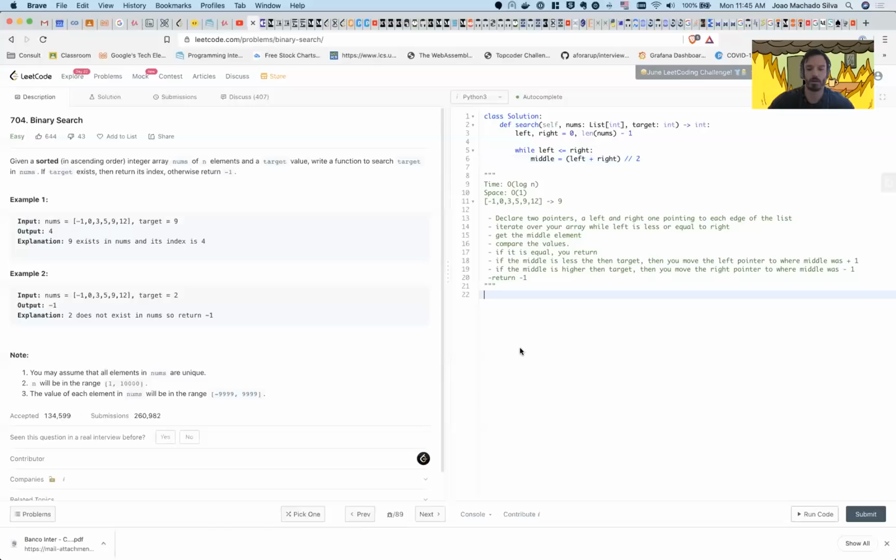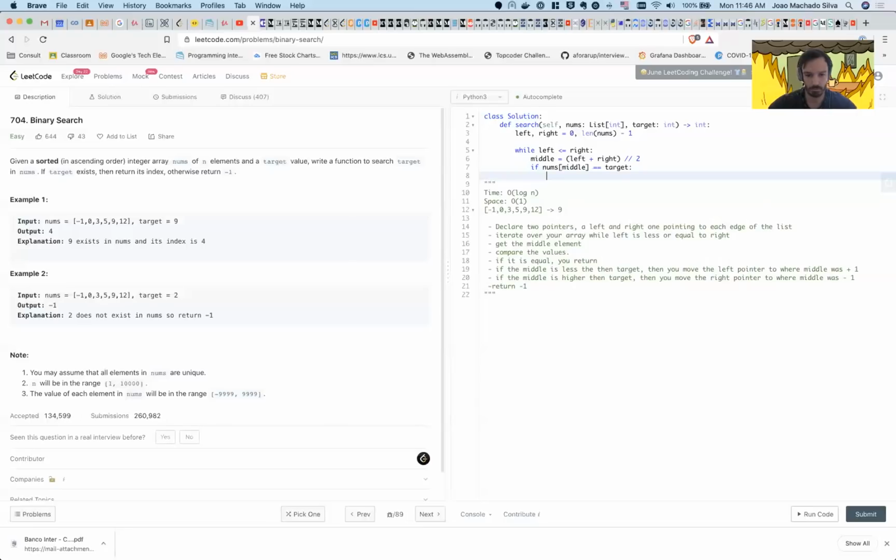Let's say that you have left at 0 and right at 10, then you get 10 divided by 2, which equals 5. And then here you compare. If nums middle equals target, return middle, so then you return the index.